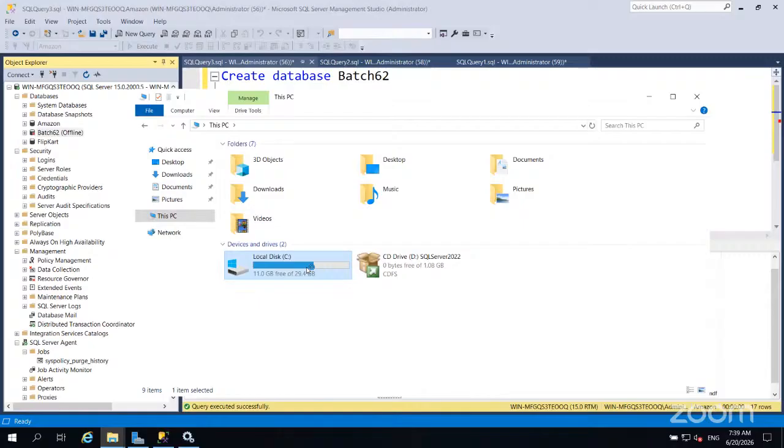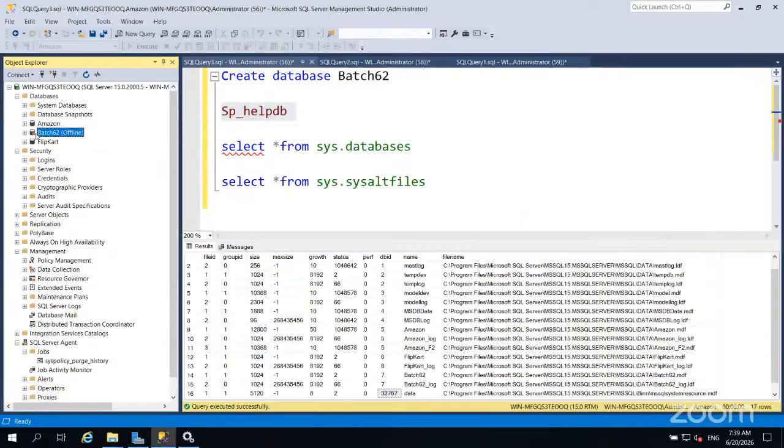Generally, you don't get errors on a regular basis, but out of 1,000 servers, maybe 1 or 2 servers will have these kinds of issues, and you will face difficulties in handling them. So if you learn properly, you can even handle the patching failures. That's why we are discussing all these things. This is also one more thing that you have to keep in mind while patching SQL Server. If the database is offline, it will show like this, offline, with a cross mark.